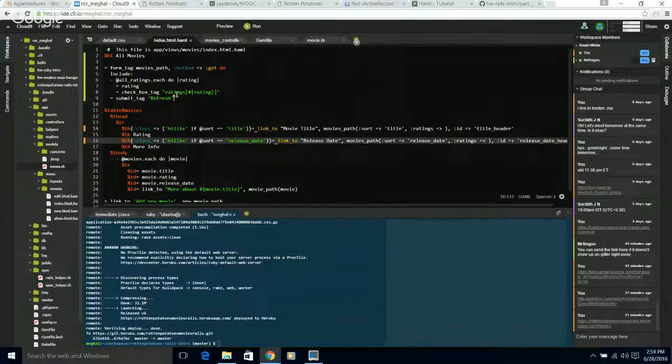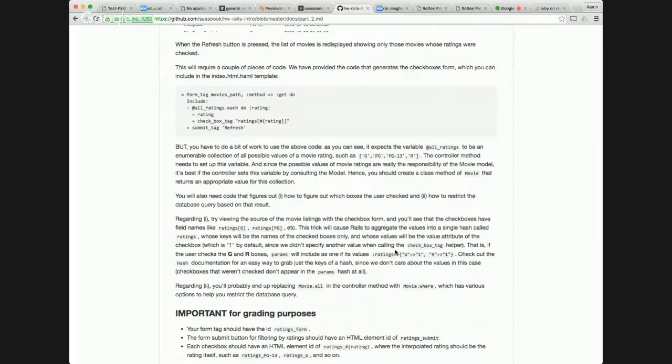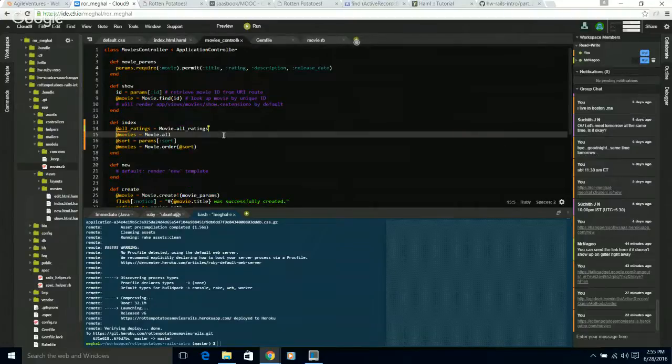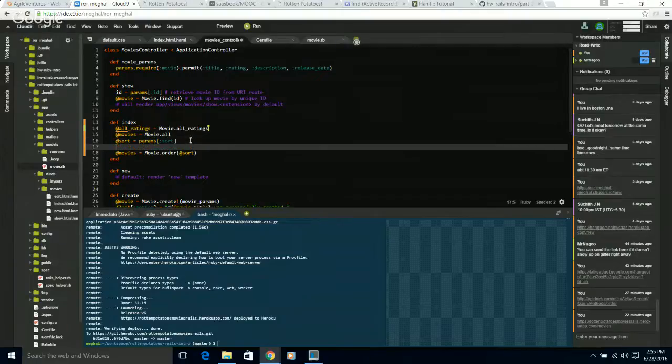So all we have to do is parse out the parameters that hitting refresh sent. Right, but this is the params, the ratings. But we need an instance variable to access it, just like we had for sort. You know what I'm trying to say?